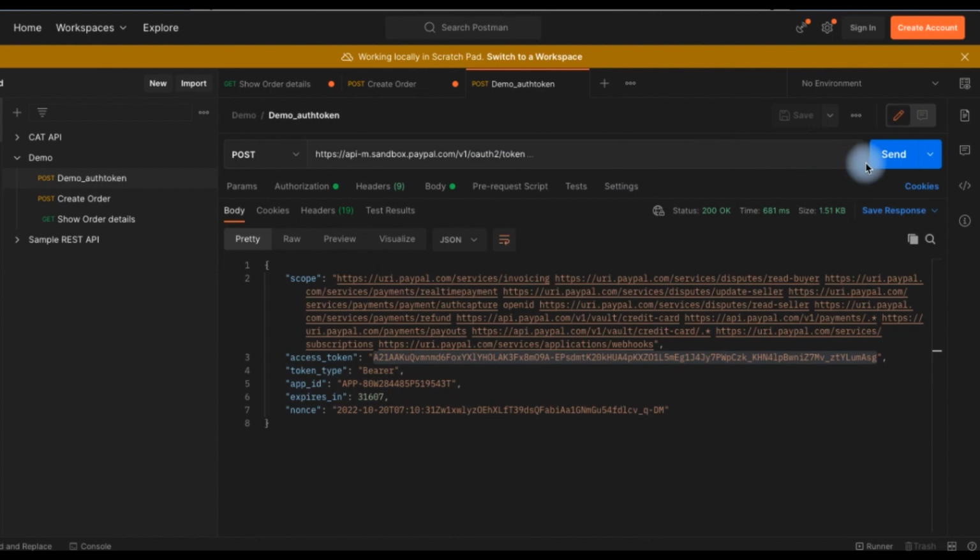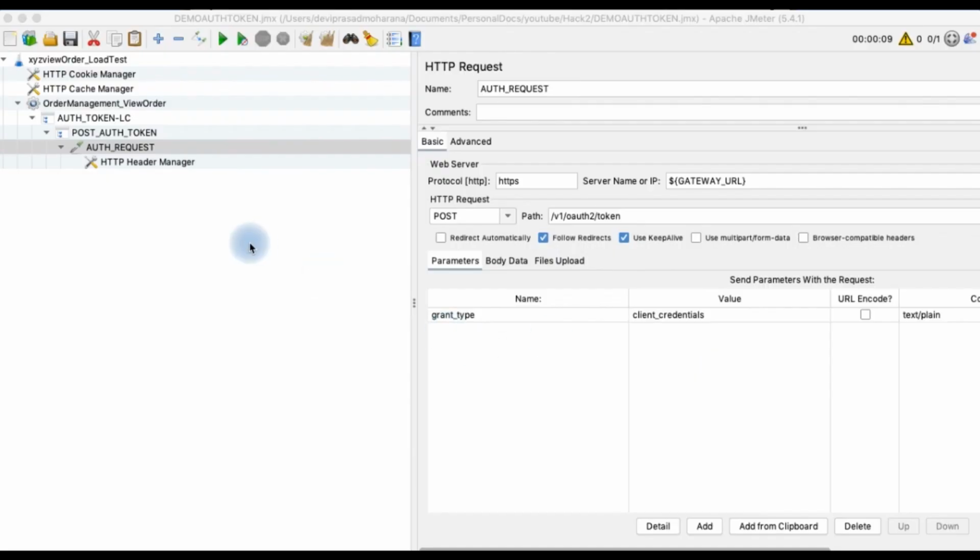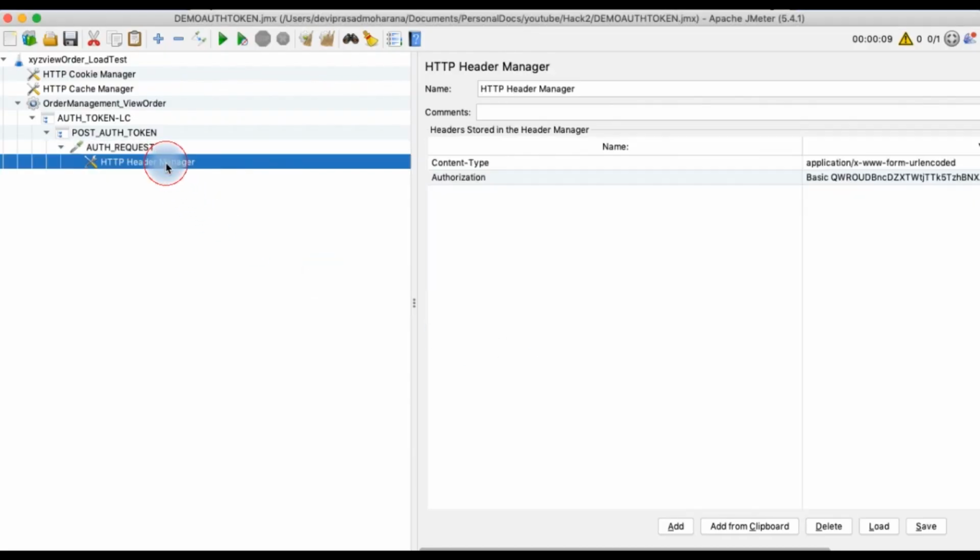Once you hit this Postman request, you are getting an access token. So what is our next step? We need to extract this access token value and pass to our subsequent API that is called show order online. Awesome. Let's move to the next step. So in order to extract the value, we need to use a JSON extractor.